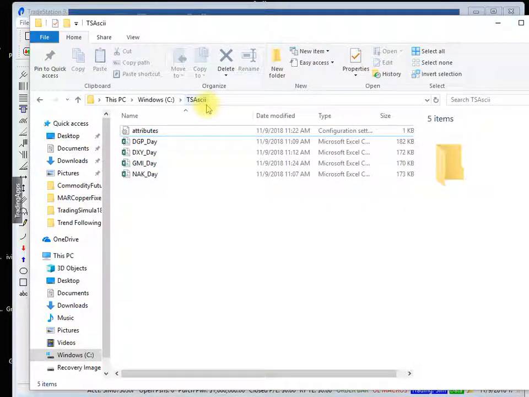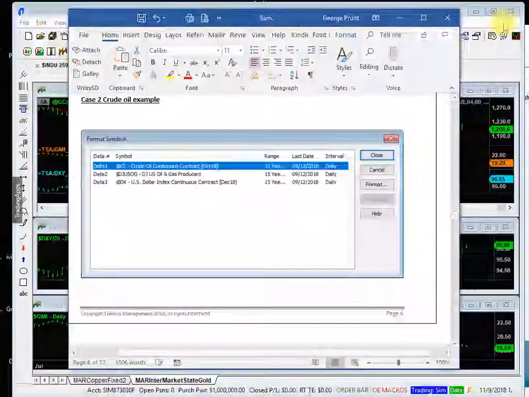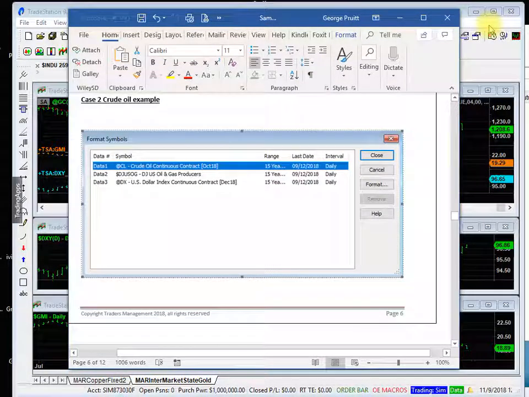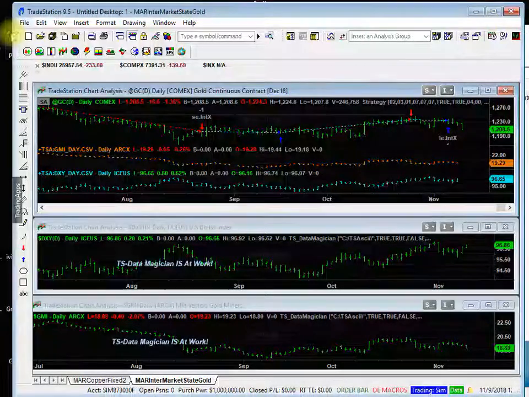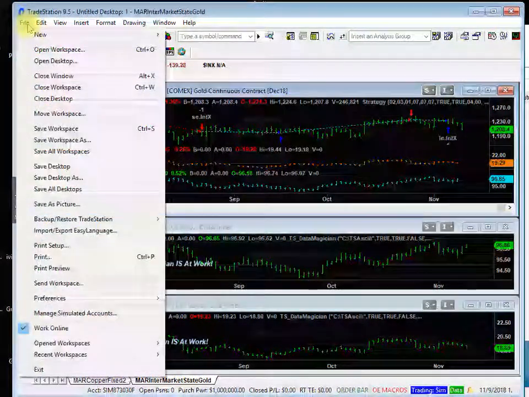As you can tell, I've got this folder created, and I've already got several files dumped into a day session. So if you haven't got it created, let's go ahead and create it on the C drive. And then when you do that, you're done with it. So let's go ahead and close it down. Okay, let's start with your TradeStation. I assume it's up and turned on. First thing we're going to do is create a new workspace.